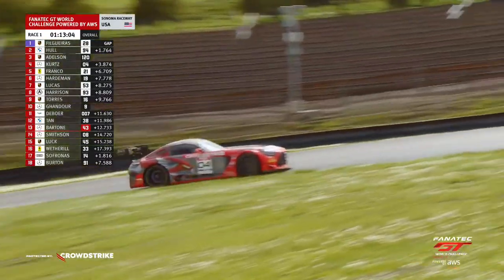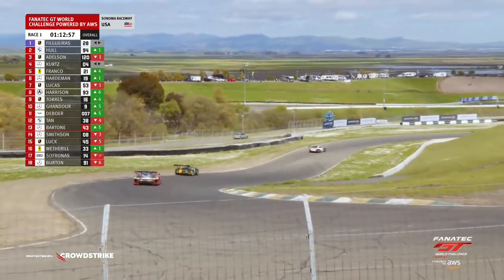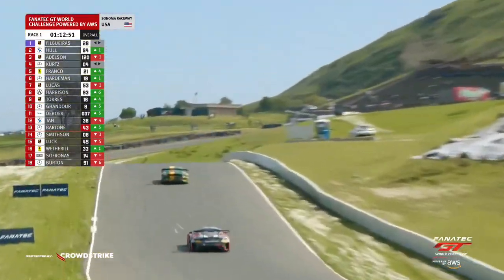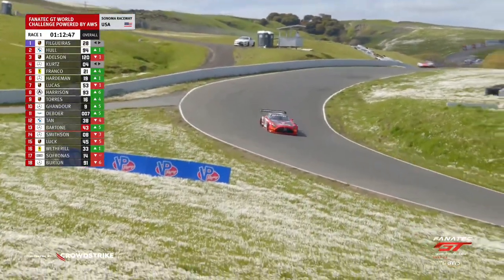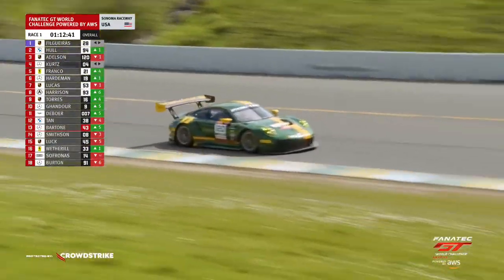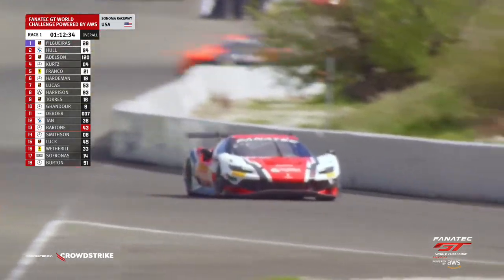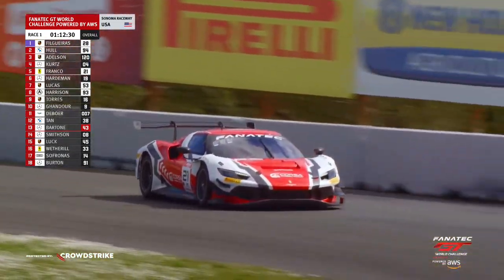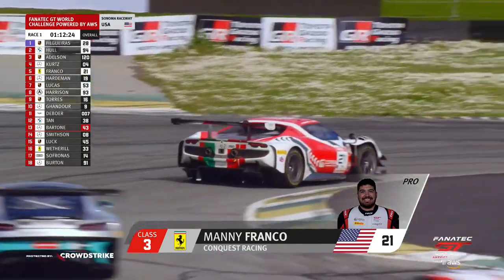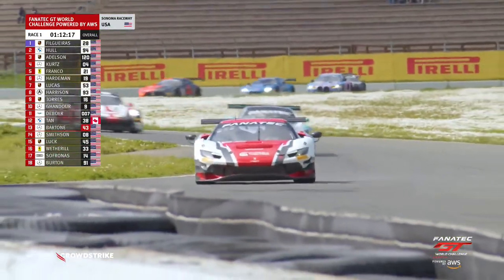Hardiman and Carroll had never met until they showed up at the NOLA test — 'nice to meet you, I'm your teammate, we're going to share a car this season.' It'll be a partial schedule — four races confirmed for SS Racing, possibly a fifth — with plans for a second car as early as next year. This is Manny Franco — what a debut this young man had. He had done some GT4 racing and came from Ferrari Challenge, nearly won a championship there, then stepped straight into the GT3 car — the old 488 at Sebring last year — and qualified on the front row.